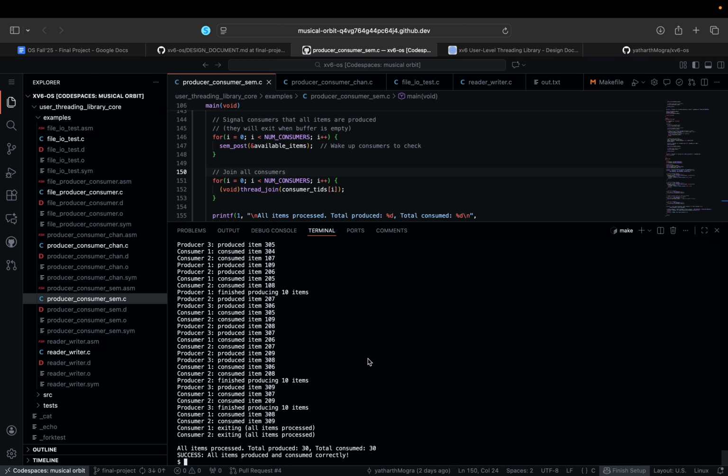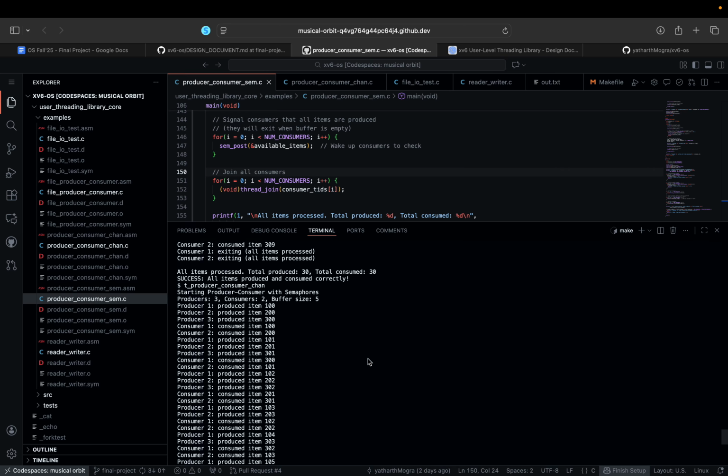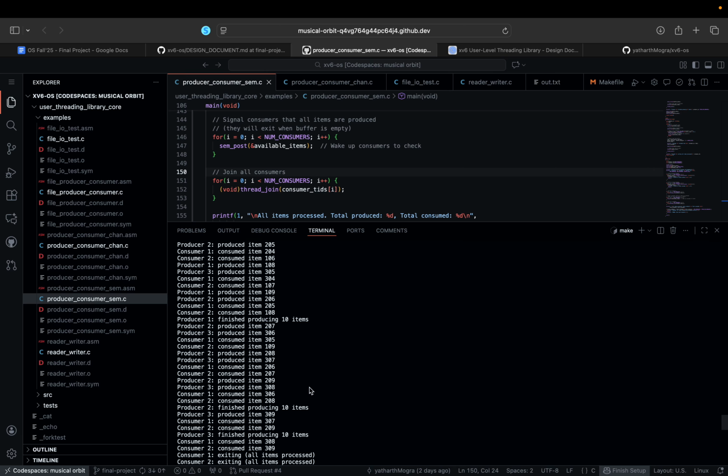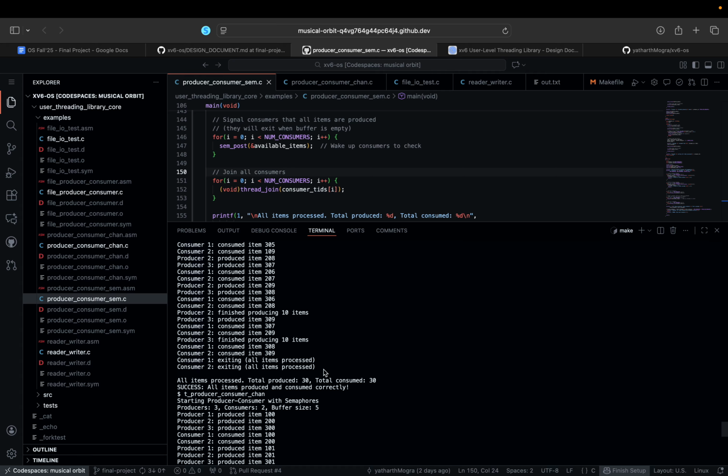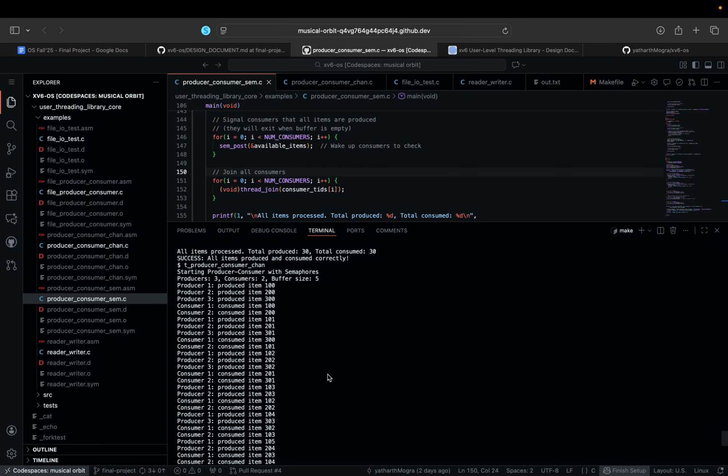So this is the part where we have the channel implementation. In both parts, each of the producers publishes 10 messages. There are 3 publishers, so 30 messages in total, and we have 2 consumers. They end up consuming all 30 messages. You can go through the print logs to ensure that every message is being consumed. The print logs will look essentially the same because the same thing is being done; only the implementation details have changed from semaphore to channels.